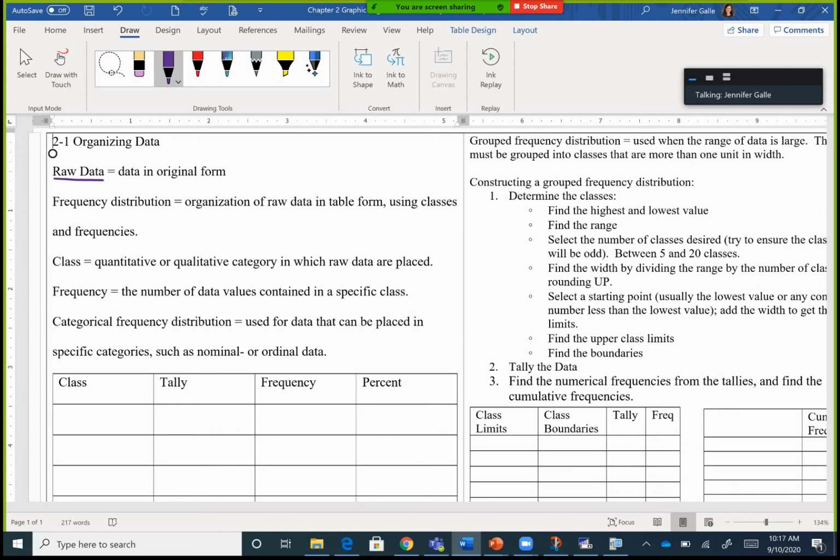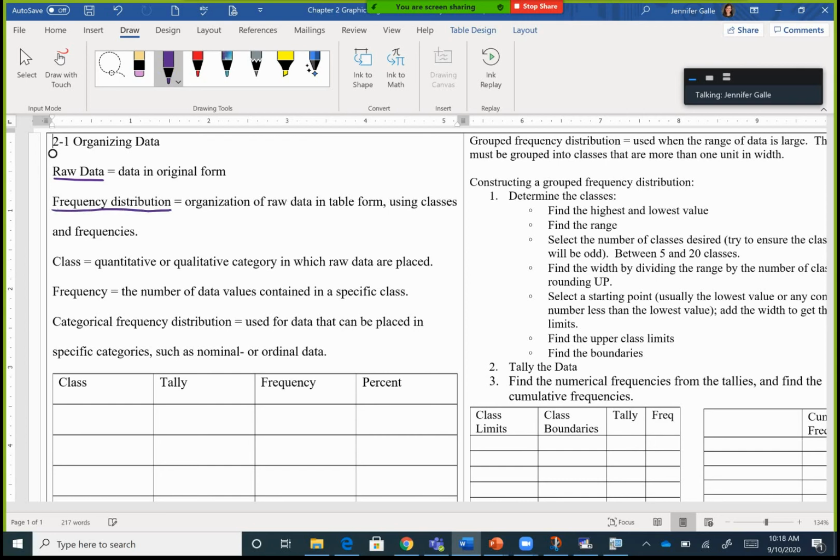The first is that idea of raw data. Raw data is simply that. It's in its original form. So if you think of cooking food, if something is raw, it's how you got it off the tree, from the grocery store. It's not cooked. It's not done. There's been nothing done to it. So raw data, it's kind of like our raw food. It's in its original form.